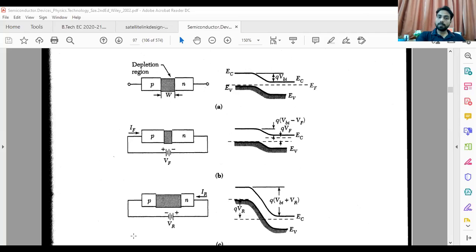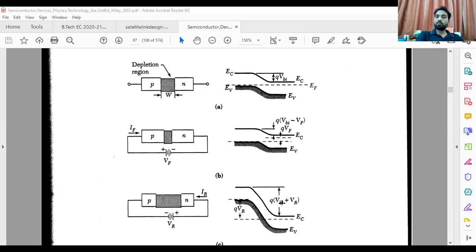Then in the third case, potential is applied in such a way that it opposes. Oppose कैसे कर रहा है? इसका मतलब in this condition, this negative is connected here and P are the positive charge. So they will go away from the junction. They will not move towards the junction. They will go away from the junction. And while they are moving away from the junction, then what happens? This and this both will be segregated. This will be segregated so nicely. And under this situation, this segregation will create a high depletion region.